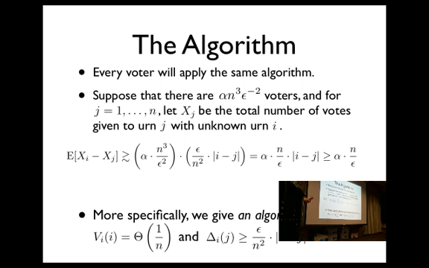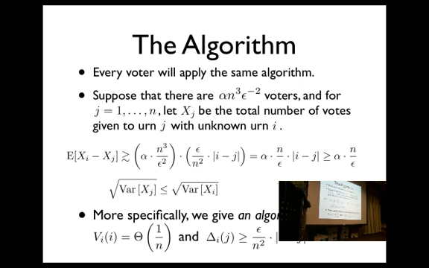What about the variance, right? That's an important thing, because even if my expectation was positive, it doesn't mean that I will win, because maybe one of the wrong urns, and there are many of them, will actually beat the right one, even if on expectation the right one would win. So first of all, observe that the standard deviation of the number of votes to a wrong urn is upper bounded by the standard deviation of the number of votes to the right urn. The reason is that these are really Bernoulli trials, and by telling you that delta ij is always positive, I'm really telling you that it's more likely that you will be voting for urn i as opposed to urn j.